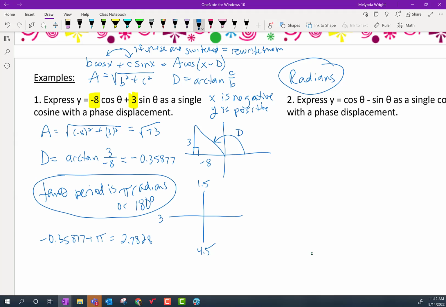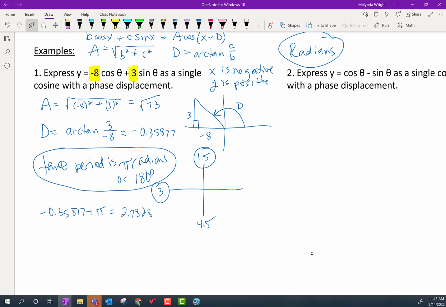It is, right? Because isn't that number between 1.5 and 3? That's the only reason I wrote those numbers up there, to help me, because it's kind of hard. If I ask you, what's pi over 2? Well, I don't know, right? It's 3.1415 divided by 2, so around 1.5. All right, so that's good. Now we're good. So let's write our final answer. We've got y equals the square root of 73 cosine of x minus 2.7, and we're rounding to the thousandth, so I'm going to stop at a 3.